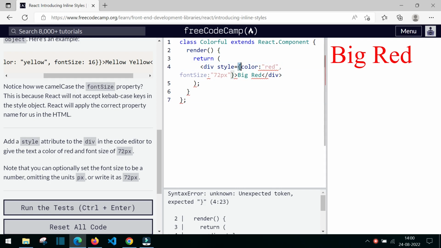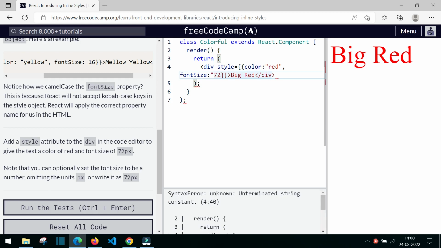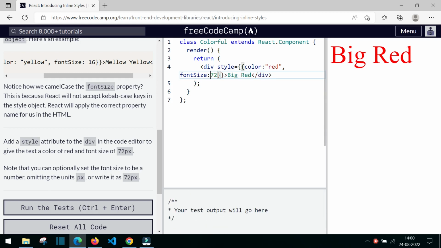Whenever we use JavaScript in JSX, we have to add it in curly braces. You can give 72 pixels in a string, or otherwise just give 72, that is also acceptable. Press Ctrl Enter.